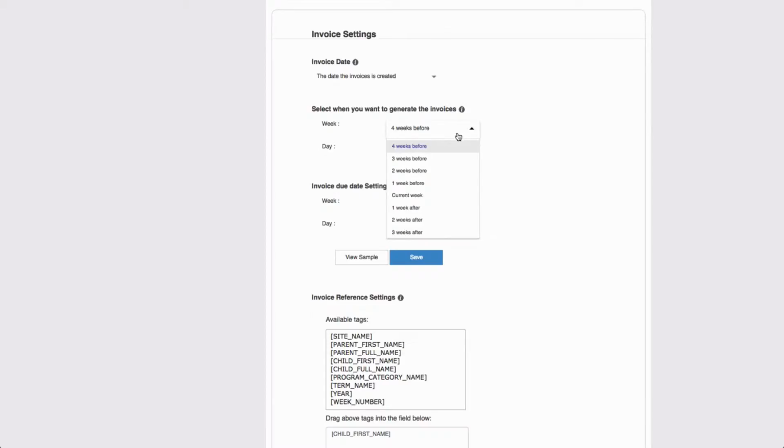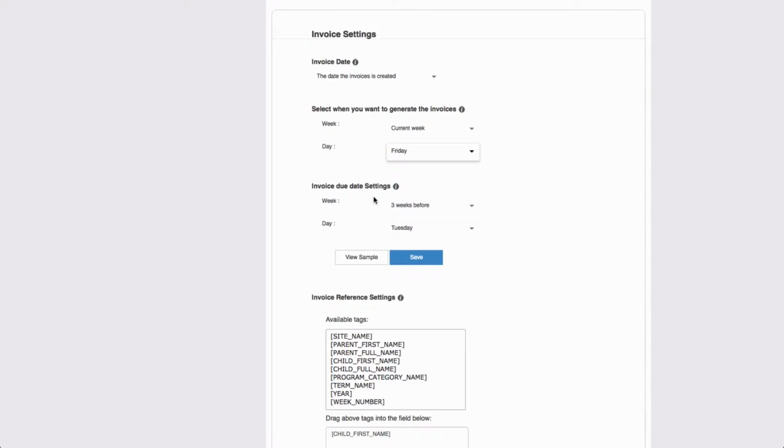of that week. Say for instance you invoice after the fact in arrears, and you actually want it to invoice, for instance, the Friday of the current week. So once a booking has been done, or a week has been completed on site, you want it to then invoice on the Friday. In that case, you would just go current week, Friday, and you're able to give full flexibility around when you want the invoices to generate.